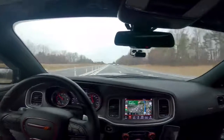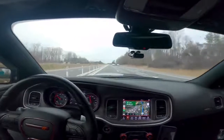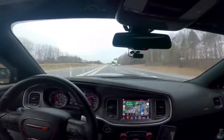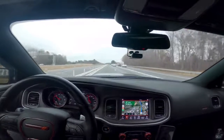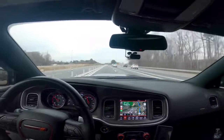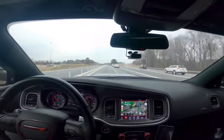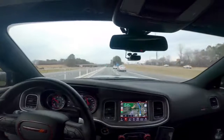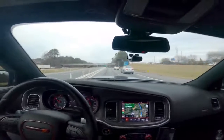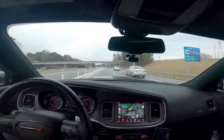Our cars stand out. They're looking for us. The cops are looking for us because we're notorious for doing burnouts, messing up car meets, and then taking off and speeding off on cops. That's been happening rampant in Charlotte. And I read this article in Detroit that the thieves are stealing these cars and then just taking off and leading cops on police chases.